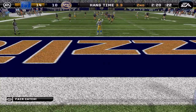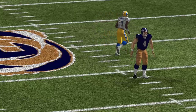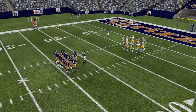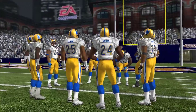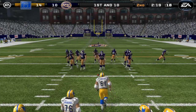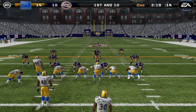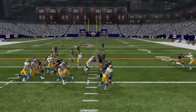Fair catch called for. Again, anybody curious, I did the numbers, the heights, weights, and attributes. I did not touch the player models. It took me probably right around 3 months to get all that done. If I would have been doing the player models as well, it probably would have been closer to a year to get all of it done. So I did not mess with that part.